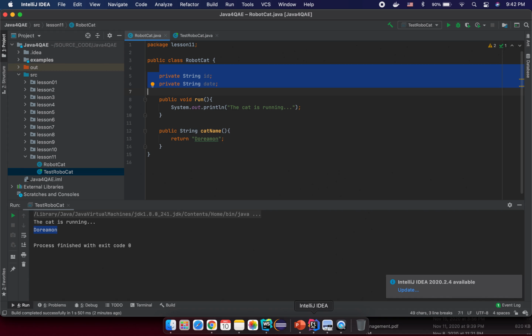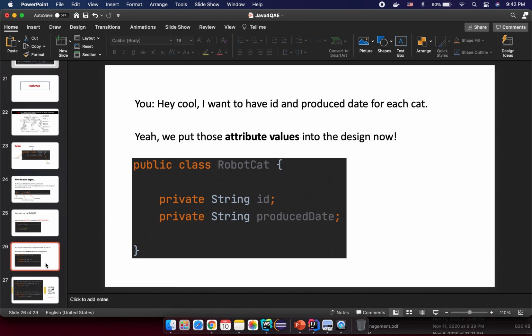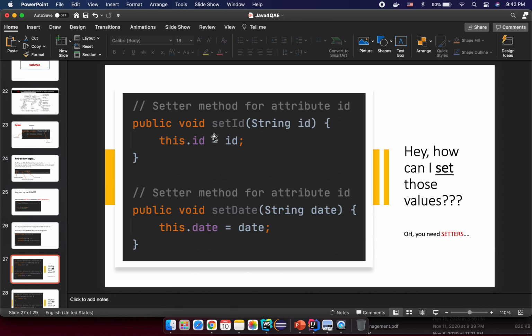And then you will ask another question, so I have attributes, so how can I set those values? So that means we will use setter. Okay, we use setter to set the value inside those attributes to manage the state of an object.